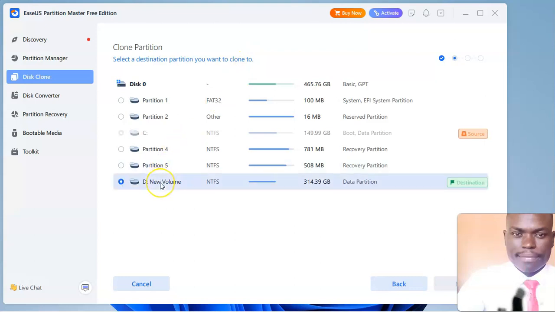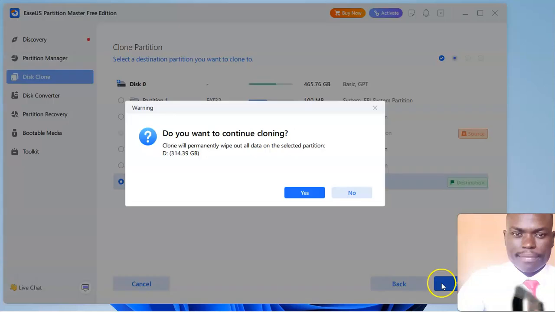In this case I want to clone it to local disk D. So I click next. Now it tells me that clone will permanently wipe out all data on the selected partition, and in this case I wanted to keep my data on local disk D, so it's prompting me to clean it out.